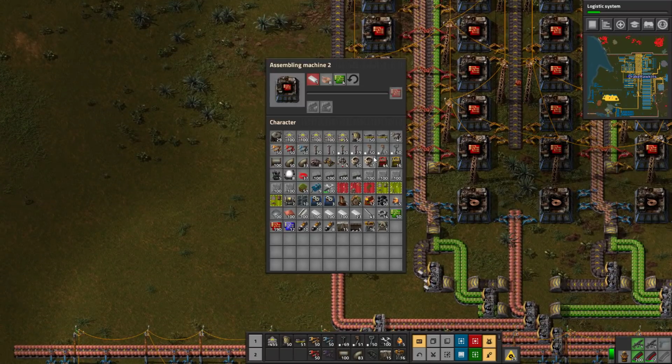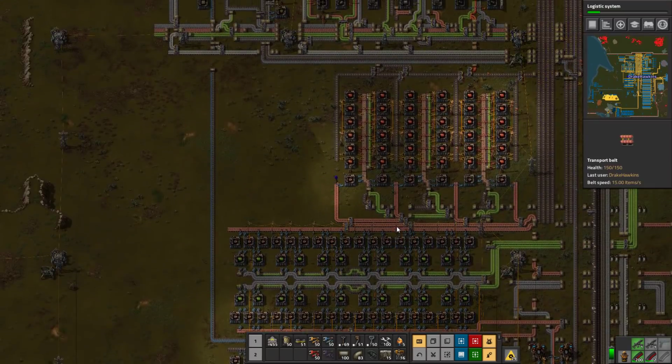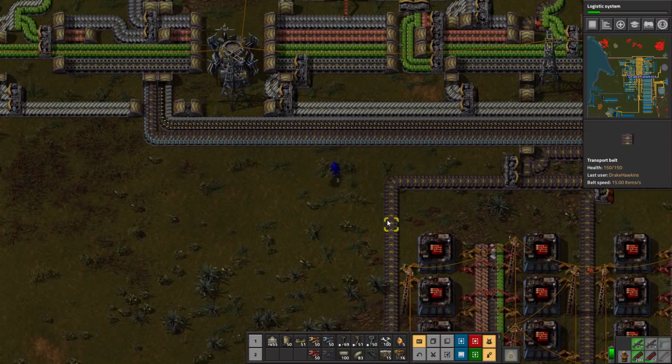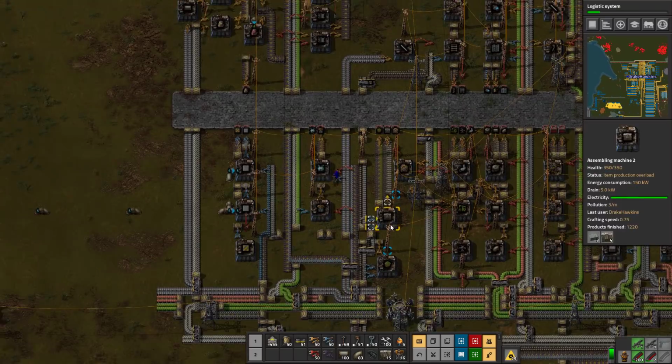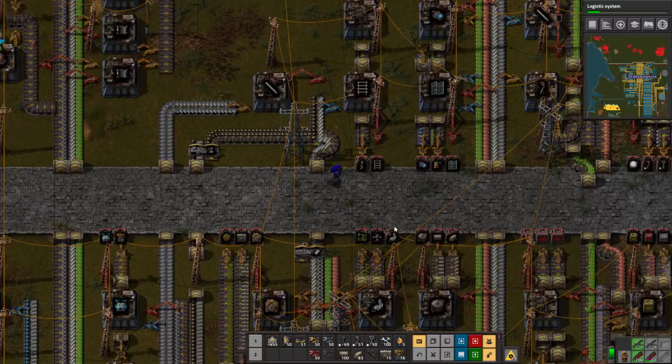Again, we're not making any of this because there's no plastics. Ah, plastics is broken again. Okay, I need to go fix up my petroleum stuff. I know you guys have been telling me that for a long time, but I do really, really need to fix it.